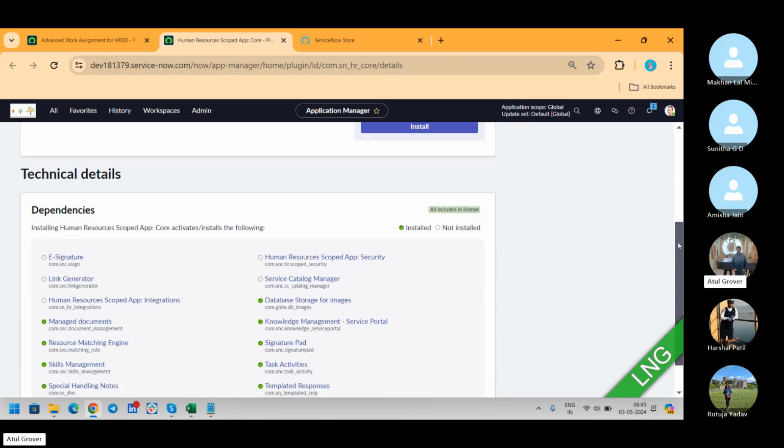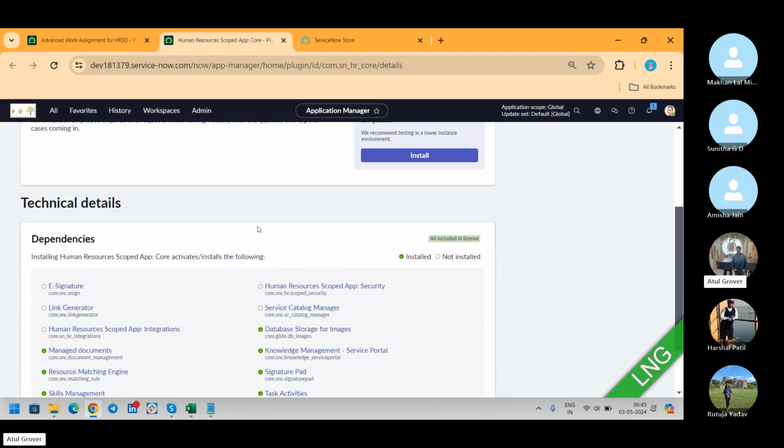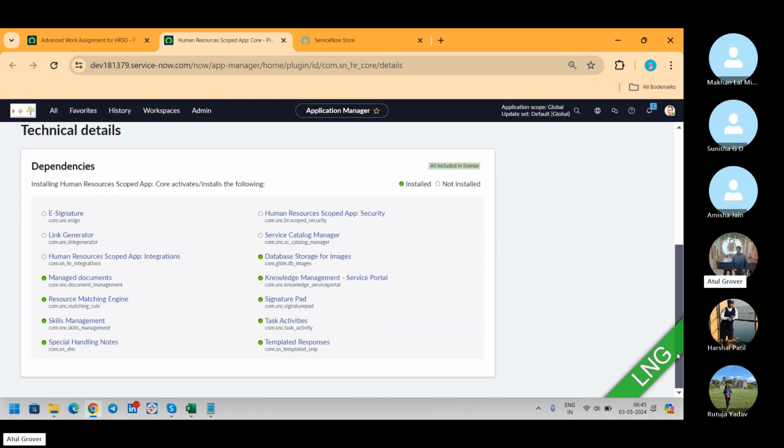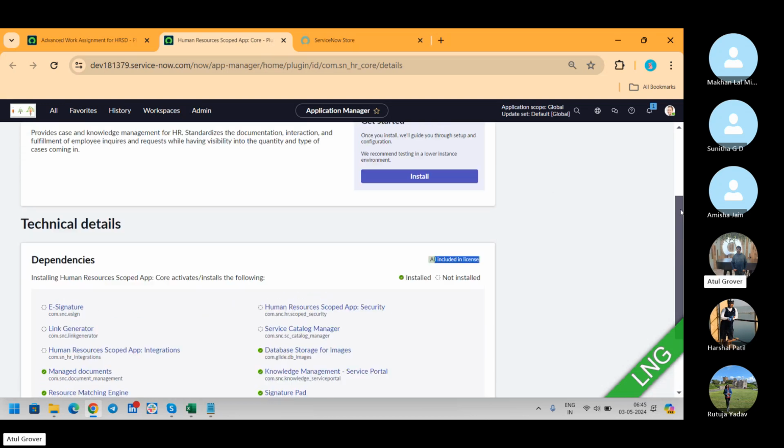So what does it say? It says if you install this, you will get all these things installed. ये सारे अभी not installed हैं, but कुछ चीजें जो already installed हैं, जिसको मैं सिर्फ लिंक करके आपको काम करने के लिए रेडी कर दूंगा. And all include the license. इनमें लाइसेंस भी लगेगा. ठीक है. Now I click on the install.